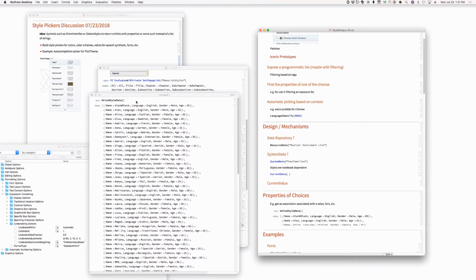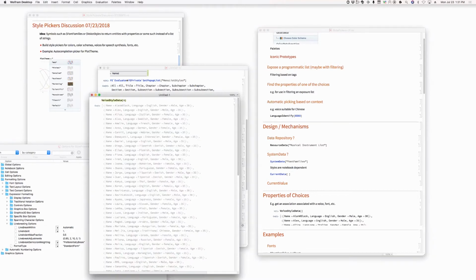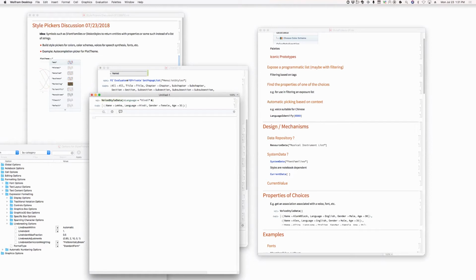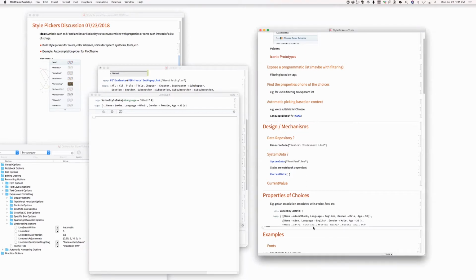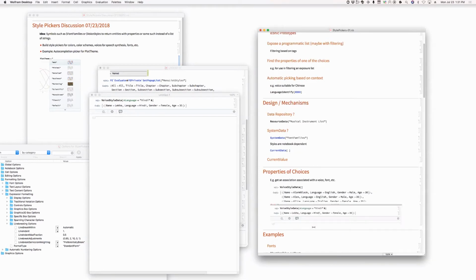So you're saying if I go in here and I say hash language equals Hindi. Do something. Okay, so that's a select on that.